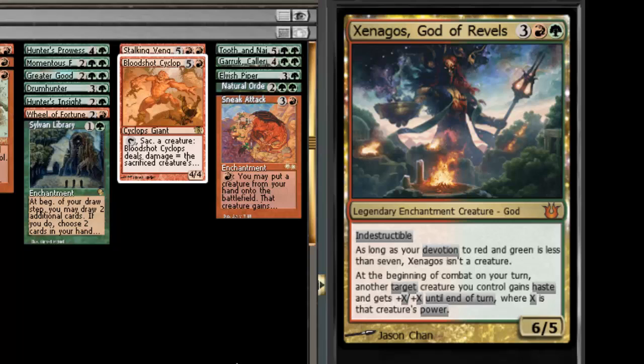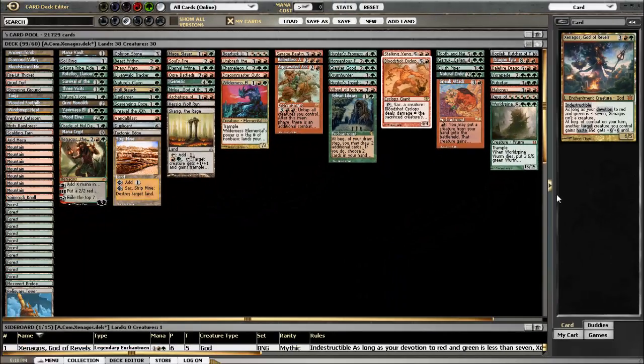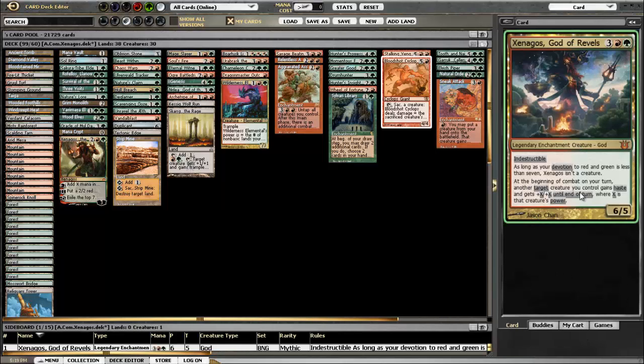Then I figured out that probably the better way to go about it was to cheat in extremely large, scary dudes. And so that made it a little more palatable, in my eyes at least, in terms of how I was going to build it. Xenagos himself, I did occasionally attack with him, but it was much better just to use his ability. His indestructibility doesn't mean that he's always going to be on the table, as well.